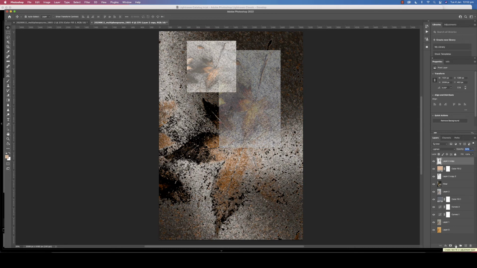It's now time to give the image a bit of a punch, so I'm going to add a Hue Saturation layer from the Create New Fill or Adjustment layer icon. If you click on that, go down to Hue Saturation. Now what I'm going to do is just adjust the hue slightly. I'm going to change that by sliding the slider. You can fiddle around and do whatever you want, obviously, with your image.